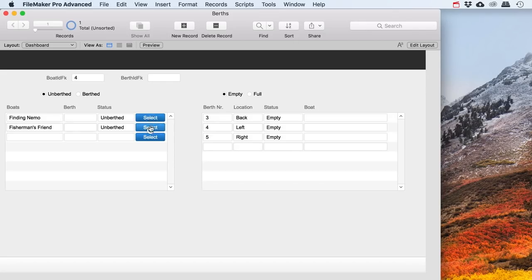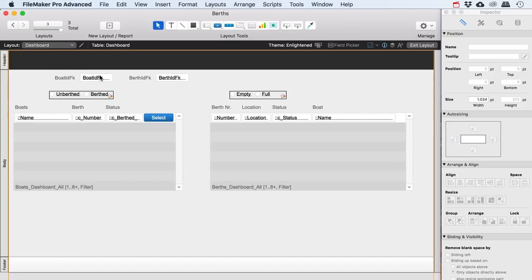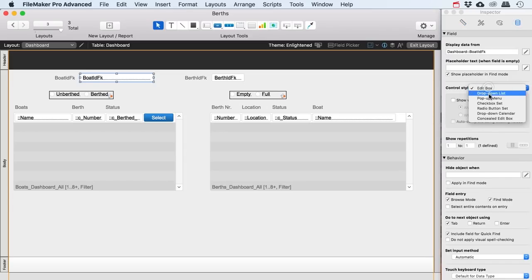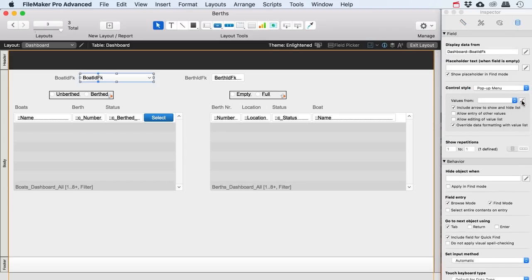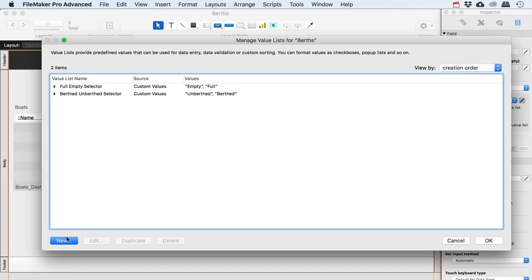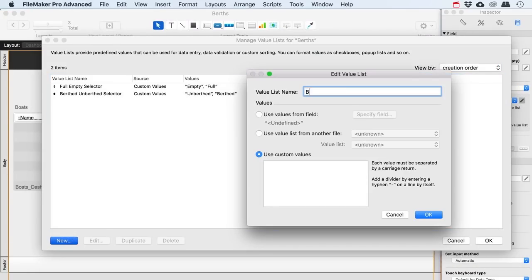Okay, so this is cool, but this is just changing my boat ID FK, which I don't really need to do. What I would like to do is maybe more, well, I guess I could do this multiple different ways. Let's make it flexible, so let's also set up a pop-up menu. And let's say that I would like to have boats as a drop-down list.